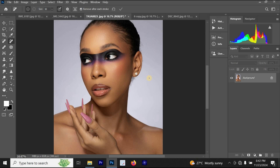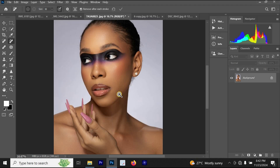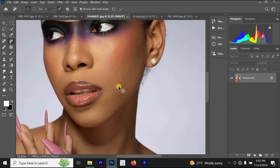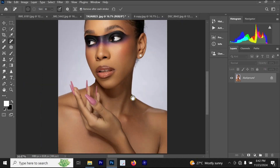If you're using normal frequency separation in Photoshop to get this result, it's going to take you hours — many minutes even with actions, having to paint on the skin manually. But if you use Retouch For Me Dodge Born by going to Filter, then Retouch For Me, then Retouch For Me Dodge Born, you'll be able to get this amazing result in a short period of time. You can see the photo is now looking much better.